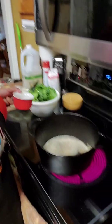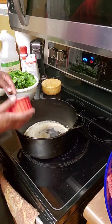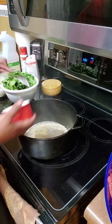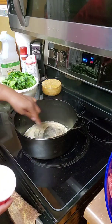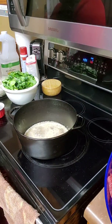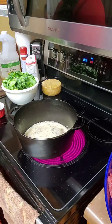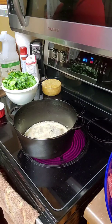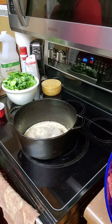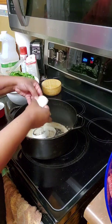Here we go. In this Dutch cast iron, I have melted 1 stick of butter, and I'm adding bacon grease, my leftover bacon grease. Okay. To that, I'm going to add onions. My next step is to add my onions. So I'm going to add me some onions in here and let them get going. Get these onions going. I'm breaking them up.